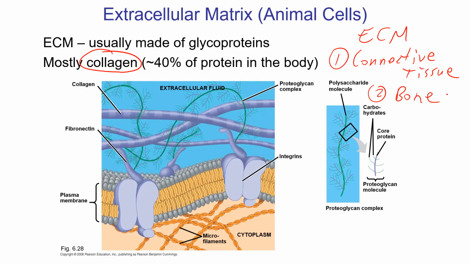Somehow my eraser appeared. So bone, I'm just going to draw you a little picture over here on the left. In bone, you have these little cells. So there's a cell, and there's another cell, and there's a huge amount of separation between these cells. And in between, you have these minerals. There's all sorts of different calcium minerals. I can't even remember all the names of them. They're all over the place. And that's what bone is like. You just have these hard minerals and a few cells in between.